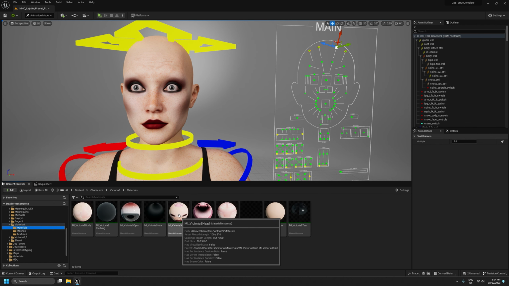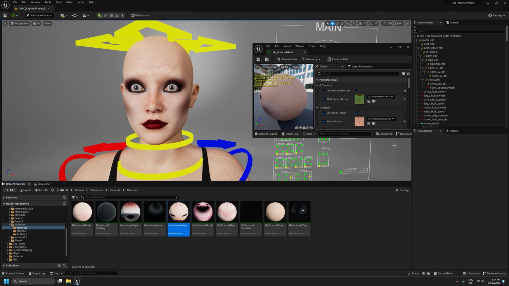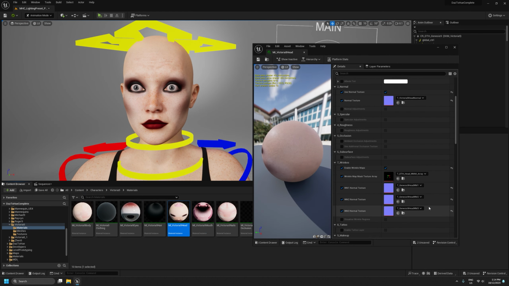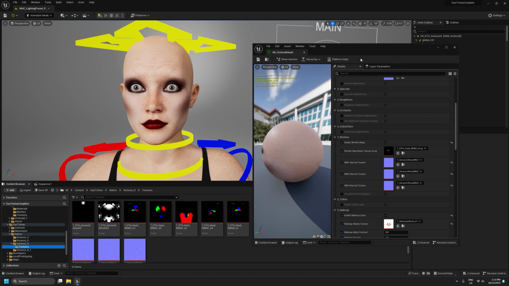So if I have a look at Victoria 9 head material here, I have wrinkle maps enabled, and then I have selected the 3 textures it needs to work, and you can find those under DazToHue native Genesis 9 textures.